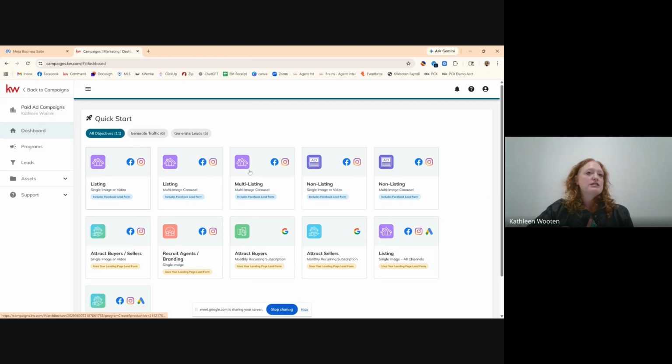I think that the highest return on Facebook ads that you're going to get is actually going to be through advertising listings. And I would highly recommend either a short video or a multi-image carousel. Okay, so people want to get a feel for properties, and I think just a single image is too static.